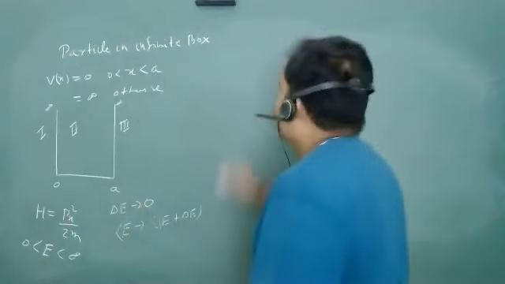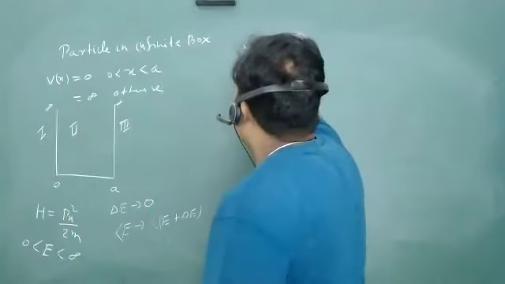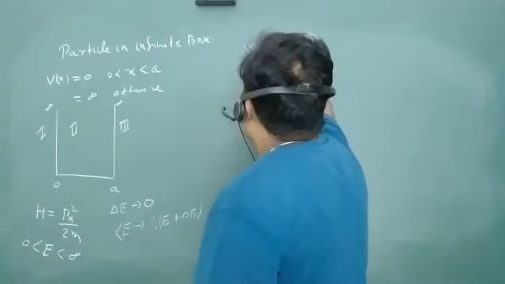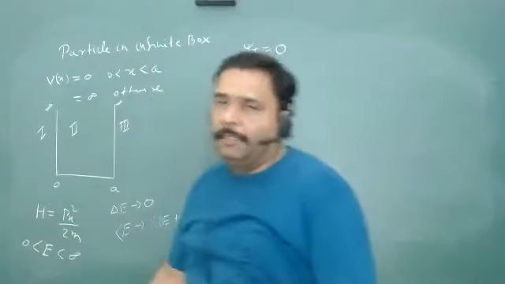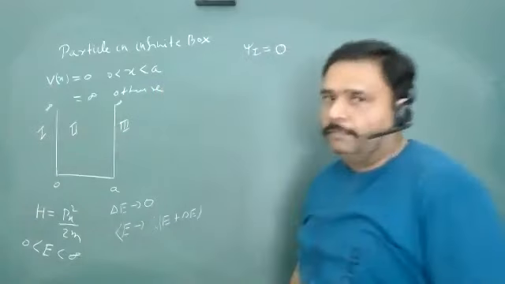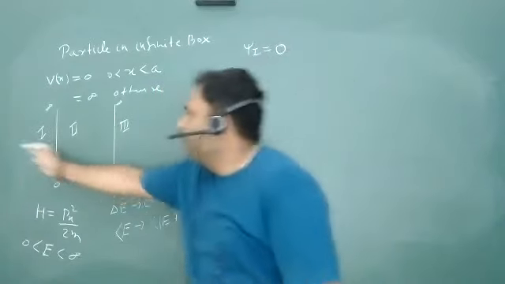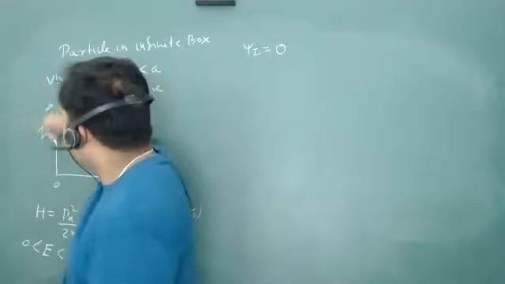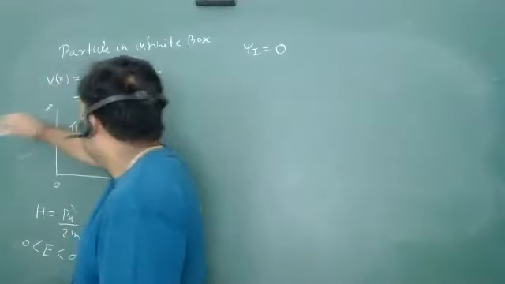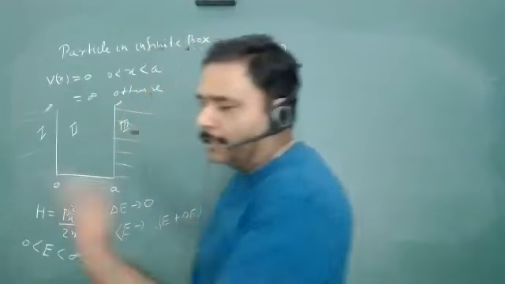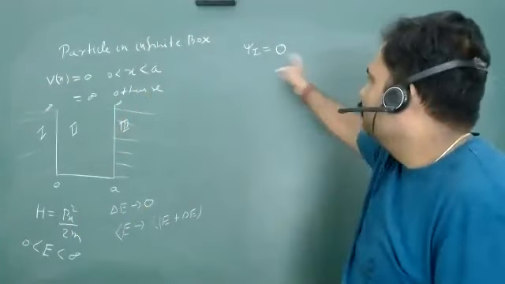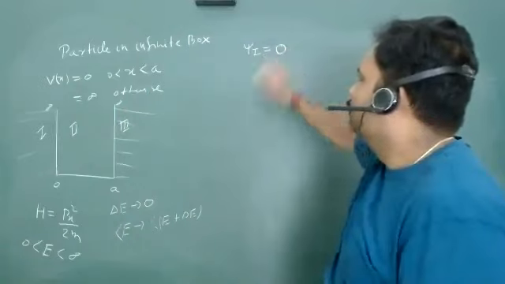What will be the Schrodinger wave equation in region 1? Can anybody tell me directly? 0. अभी तुरंत तो किया था. जहां potential infinite होगा, that will be 0. Because potential is infinite. In this all region, you have infinite potential, okay? Means you cannot cross it. So when potential is infinite, psi is 0.